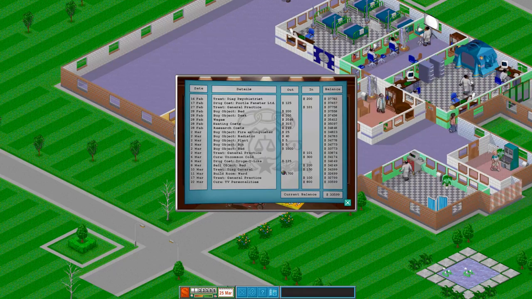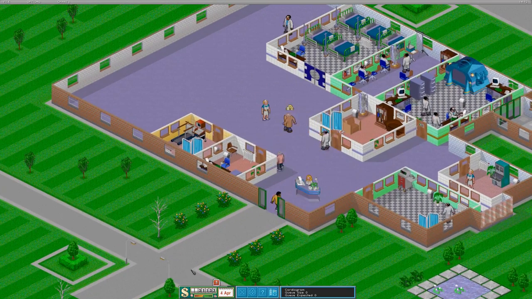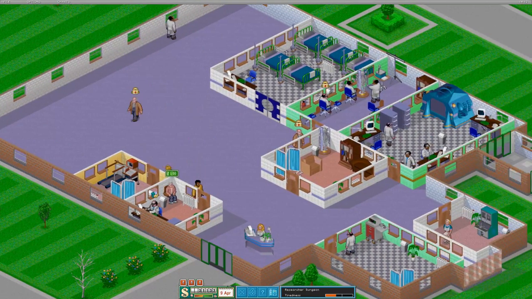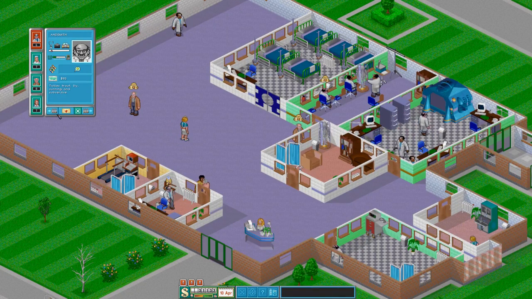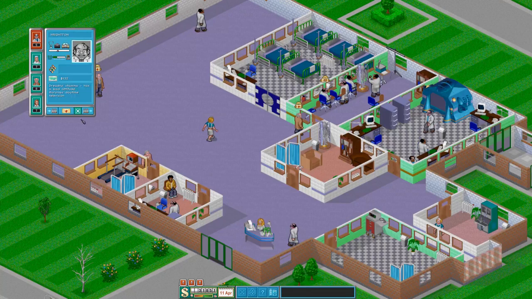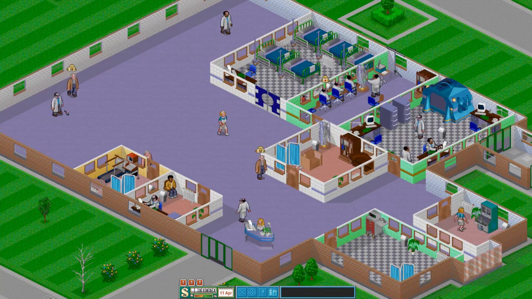Let's see how much our staff costs are at the end of the month. So there we are, staff costs 2,000, so it's not all that bad. And here they come, all asking for raises as expected. Okay, well, let's see if there are any more. Doctor, attend immediately in cardio, please. Okay, you're cheap, you can get in there. You're cheap and you already know some stuff.